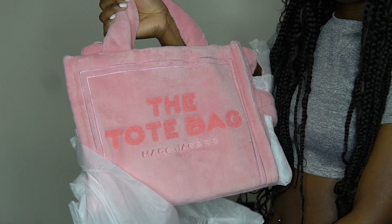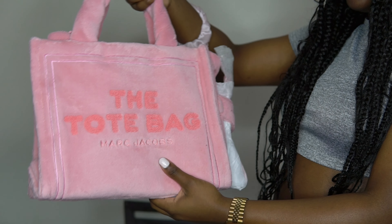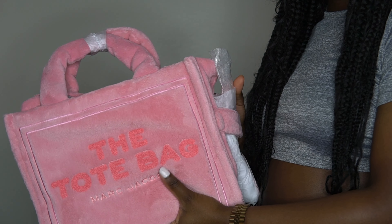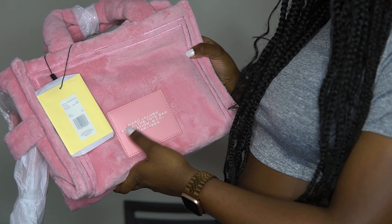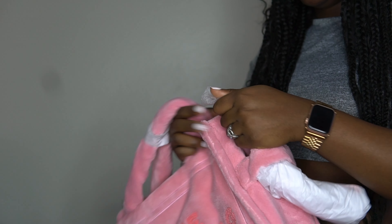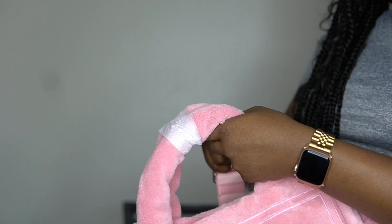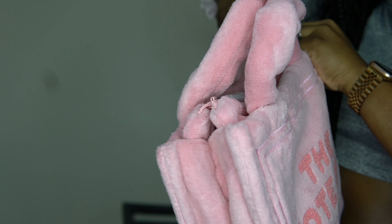Here we go. Oh my gosh, it's so pretty! And it's the medium, y'all, which is a really decent size. There's a little Marc Jacobs logo on the tote bag. Says the style, his name, location, and year. This is so freaking gorgeous. So it is a tote, and then it comes with this cute little crossbody strap. I love pink — I just started back loving pink so much. And it's got these hooks on the inside and hooks on the crossbody strap.